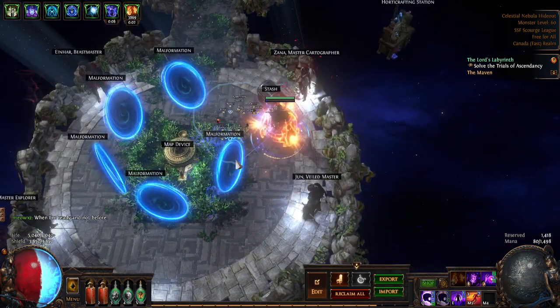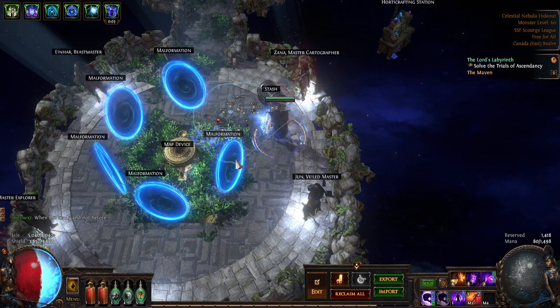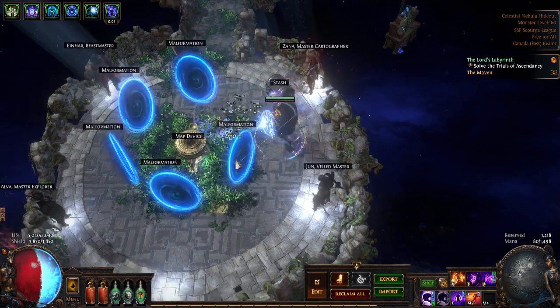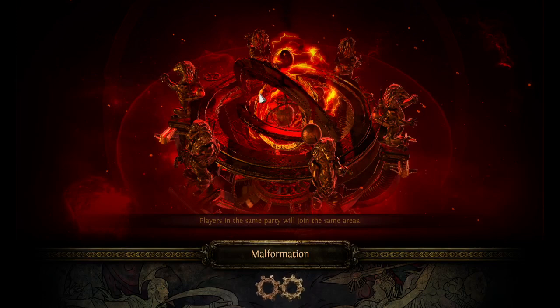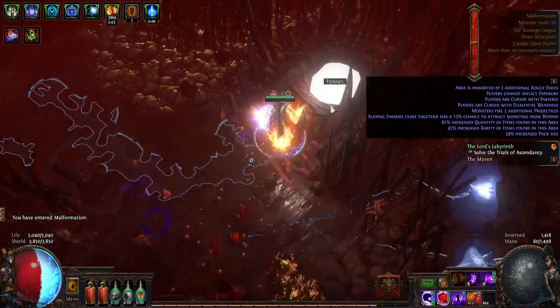Here I have a T13 Alkaline map that I rolled. It has Beyond on it, and I want to just show you guys a little bit of how tanky this build is and how good the clear is and the damage for a solo self-found character on day 4 of the league. So let's jump into it.